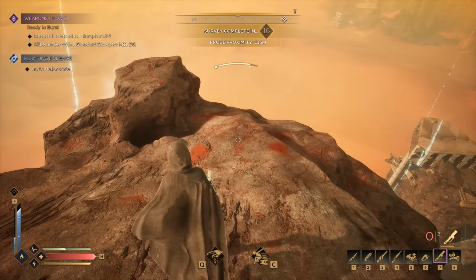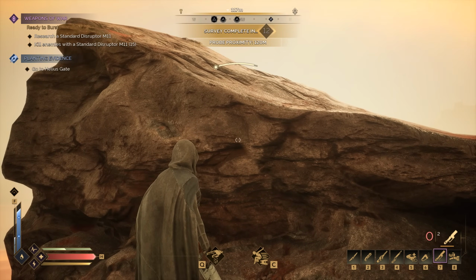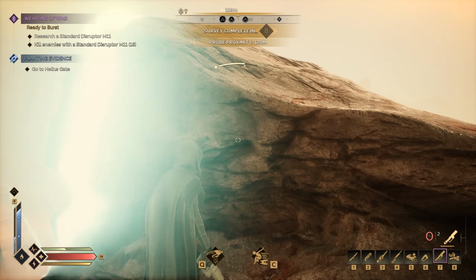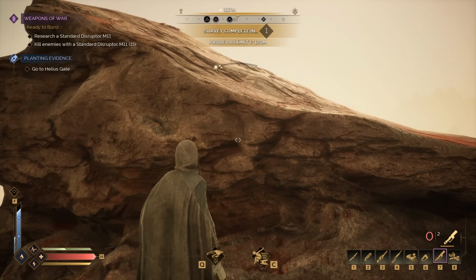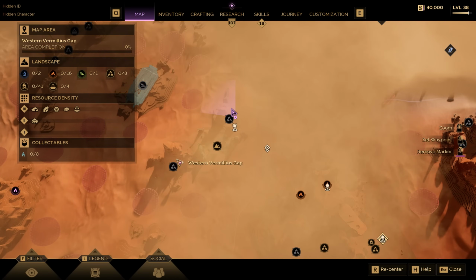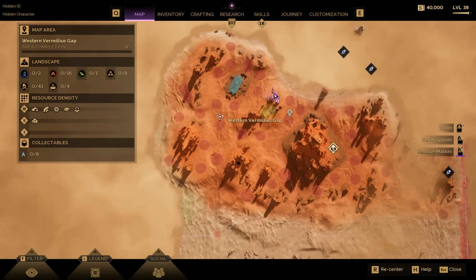Can I get into this shadow down here? That's it, the sun is going down, the shadow is okay. Right, doing the survey, complete in 4 seconds. The light beam's going around, there we go. Let's have a look at the map, and it clears. And there we go, there's sand everywhere here.